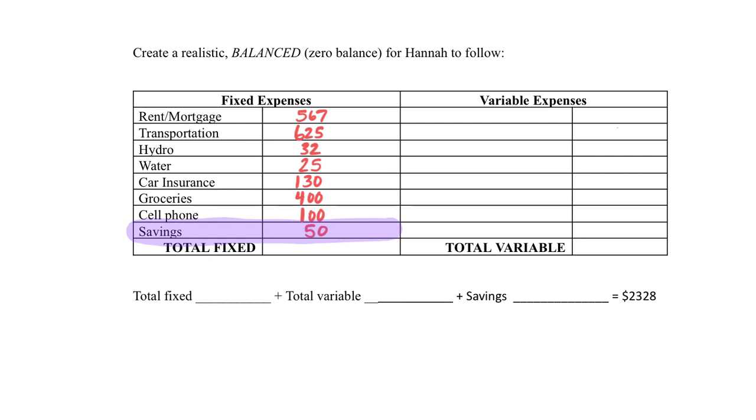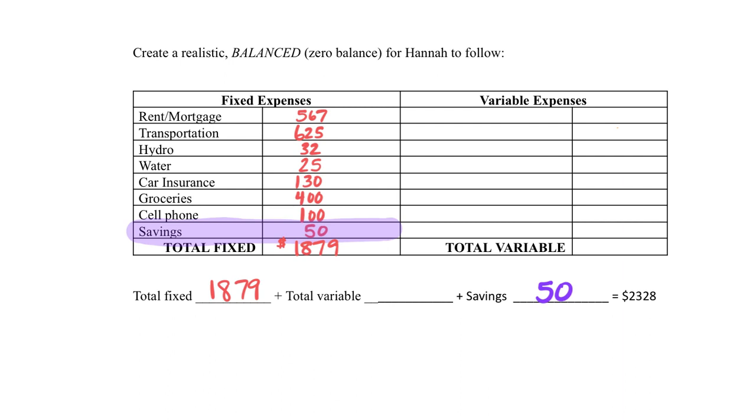Okay, we're back. So you can take a look and see that I filled in all of the fixed expenses, all those dollar amounts that Hannah assumes. And if we go through and we total all of that up on the bottom, with the exception of savings, then we should come in on a dollar amount of $1,879. You'll notice I've highlighted savings there because savings isn't a fixed expense. It's just an amount that Hannah's been setting aside every month. So in terms of that calculation, hopefully we have those dollar amounts.